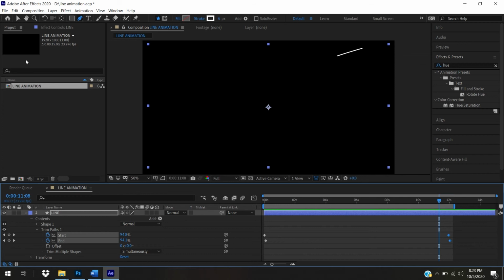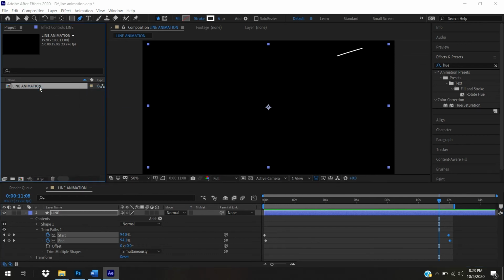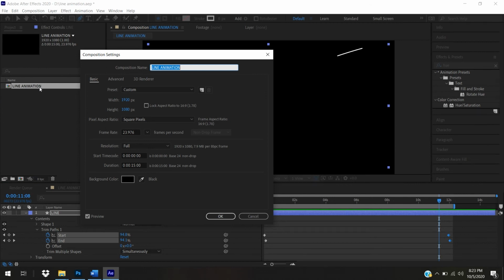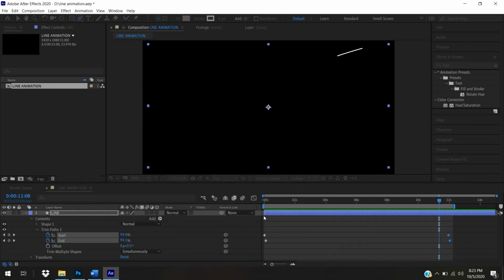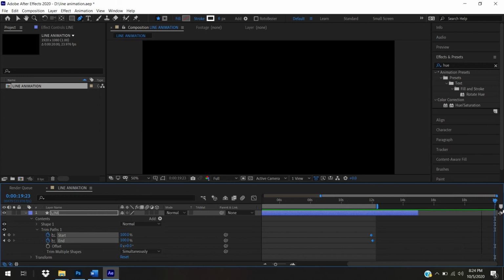If you go into your project window, right click on your composition that you've created, go to composition settings. Here's all of that information that we set up when we started the project. But let's say we actually needed not 15 seconds. Excuse me, I was saying 16 seconds before. It was 15. If we actually needed 20 seconds, we can change it to 20 seconds. Now if I zoom out on my timeline just a little bit, I'll see that now I have 20 seconds to work with. So if I needed a little bit of extra time, I could do that.